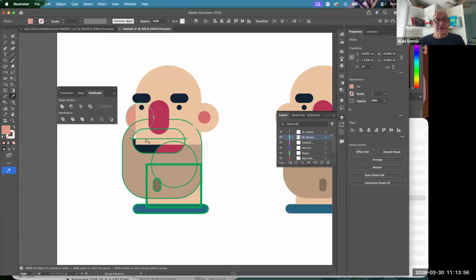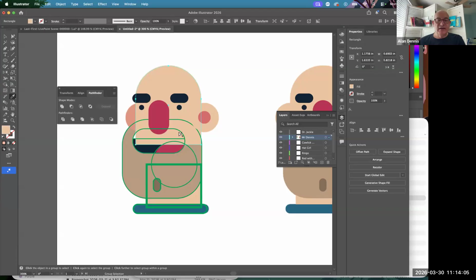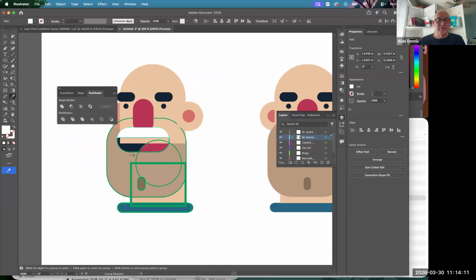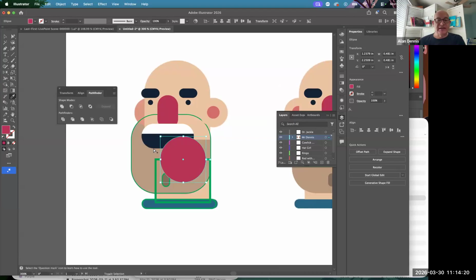Okay, and then same thing I'm going to do with the teeth area here, divide with the Pathfinder. Now I can say, all right, teeth. I come back over to this guy. I eye drop their white, select this part, I eye drop its black, select this part. I've got the tongue over here. I will select this and this.